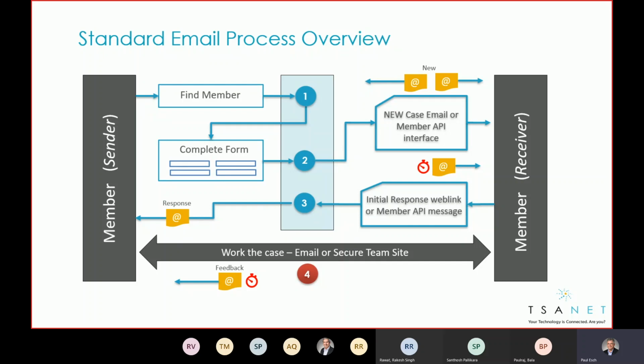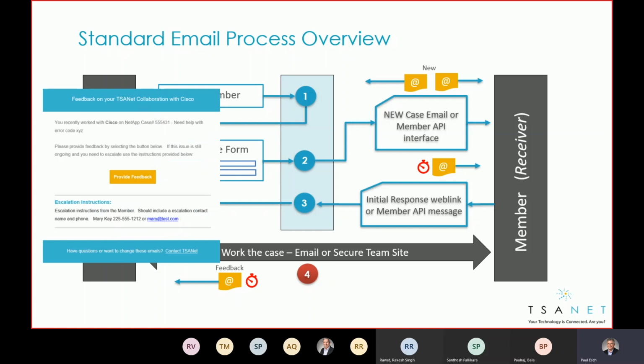As soon as we see that initial response, we've flagged that as a closed connection. In the end, it's 3 days after a P1 or 2 and 5 days after a P3, we will send you a survey. And again, we'd love to have you fill these out. It gives us some input on how the collaboration went. It could maybe still be ongoing, in which case you could hold off a bit. And again, we always send those escalation instructions, so if for some reason you've lost the original emails and you need to escalate the issue, it gives you the information on how to do that.